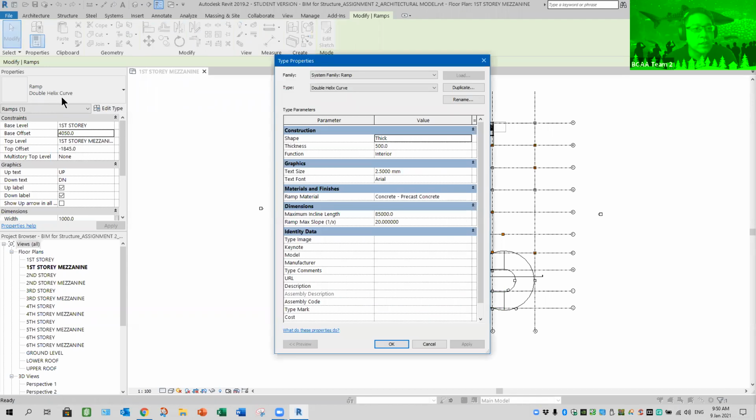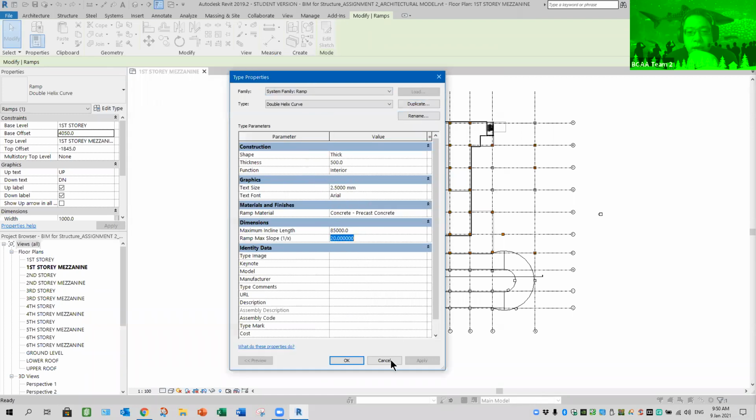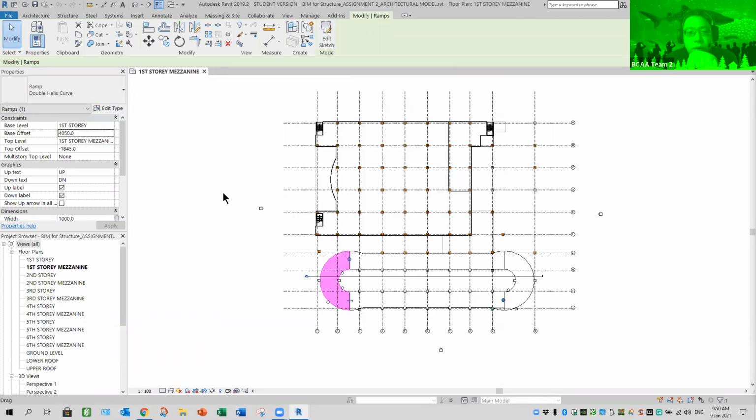You call it a double helix curve, just a name. Then this is the given distance that they want, and the ramp max slope is 20. So based on what you captured, you can get the values from here.